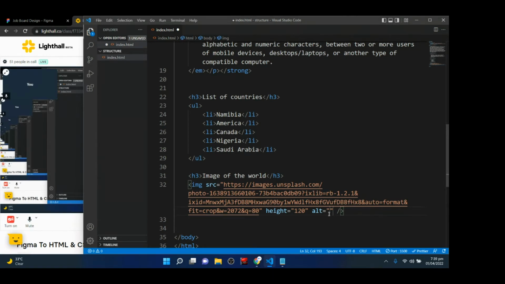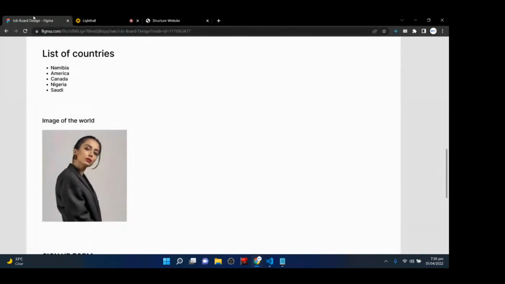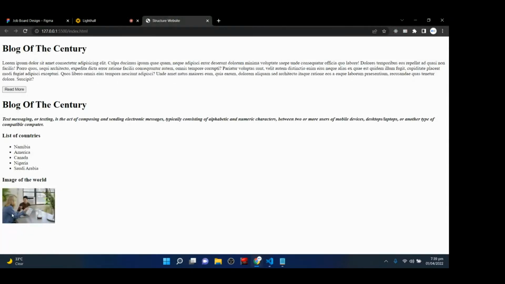And this description will only show up when your website is being viewed in a location where the network is so bad that it is unable to load the image on the website. So let's say I say my main image, just type in any text there between the quotation marks. When I say my main image and I come to the website, you would see that the text is not showing up here because the image is showing currently.